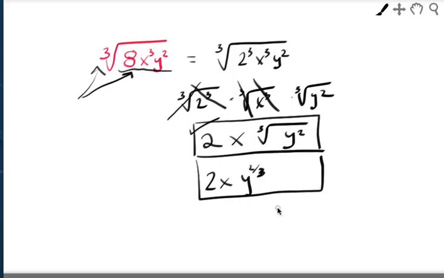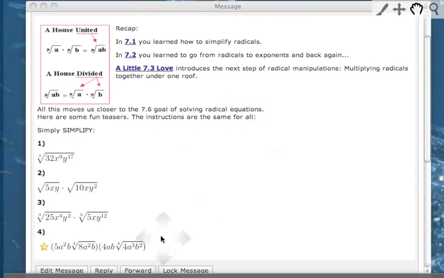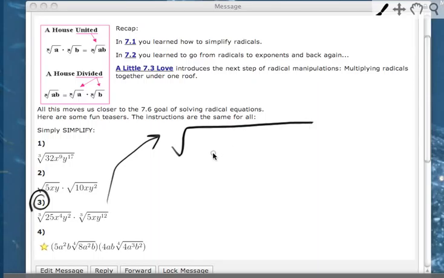Now I want to show you another problem, and let me move this aside. And here is a discussion post. I want to work problem 3 here because it has an interesting twist that I notice a lot of you make on your homework. It's a potential fatal error. Essentially, my way of doing these problems is, since we have an index of 3 here and an index of 3 here, I can go to a house united. And most of you will do that too.